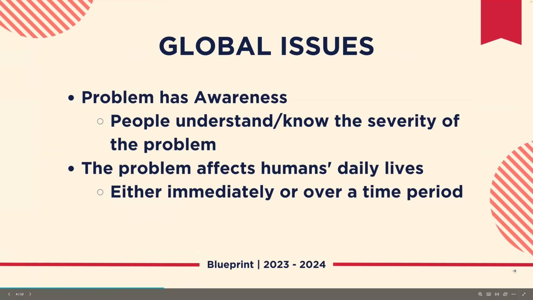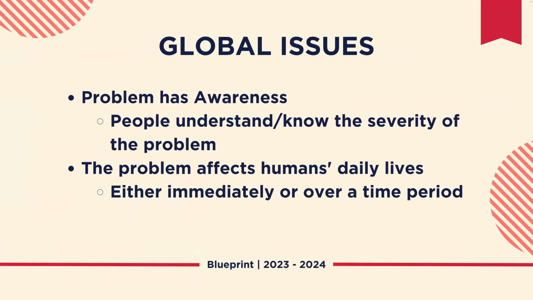So this problem has awareness. So people understand and know the severity of this problem. This isn't a problem that no one has ever heard. It's more a well-known problem that everybody knows needs a solution right now. And this problem affects humans' daily lives. Either immediately right now, it's a problem that affects you, or it's something that will affect the global population in 10, 20, X number of years.